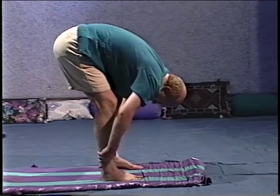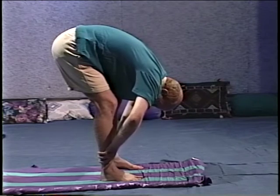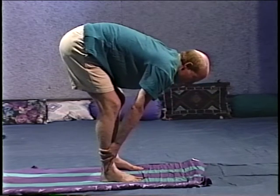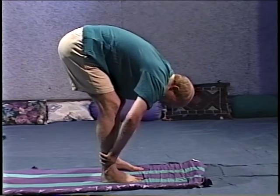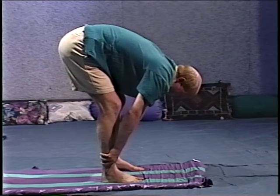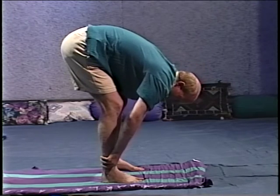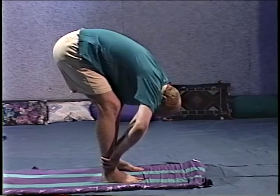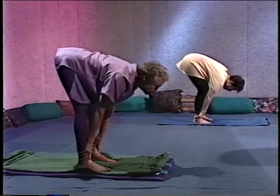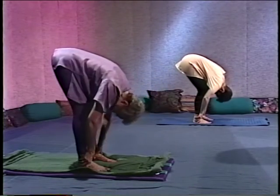Then hold on to your legs wherever is comfortable. And on your inhale, lift your head gently forward. Exhale, let your head come down towards the knees. Inhale, lift the head gently forward. Exhale, the head comes down towards the knees. Inhale, try to extend your spine just a little more as you lift the head up. Exhale down, a little deeper towards the knees if it's comfortable.